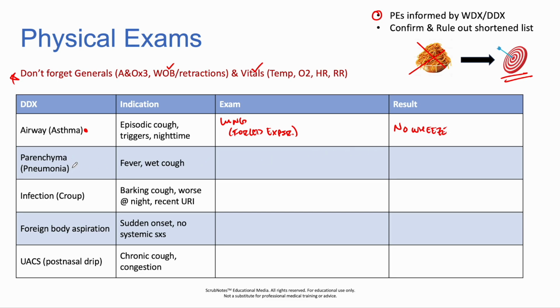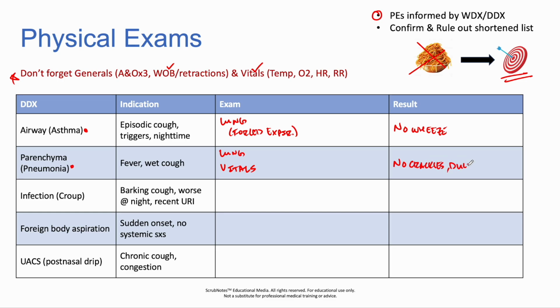If there was something like pneumonia, there might be more fever or wet cough. So for the lung exam, we definitely want to make sure we auscultate and percuss the posterior lobes. Vitals, again, are important here. For our patient, let's assume there were no crackles or dullness, and this is less likely.